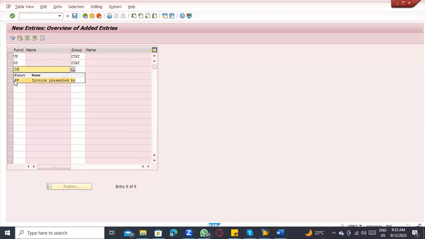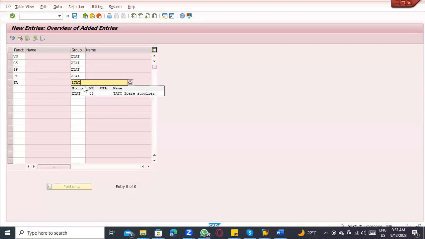Any questions? No. By just assigning like this, I get the functionalities which are required for me. I don't need all of them; I'm just using whatever I plan to use for this account group. I just assign that.